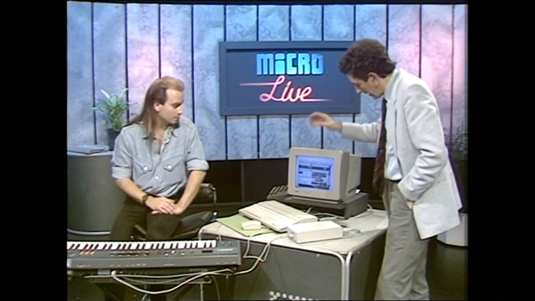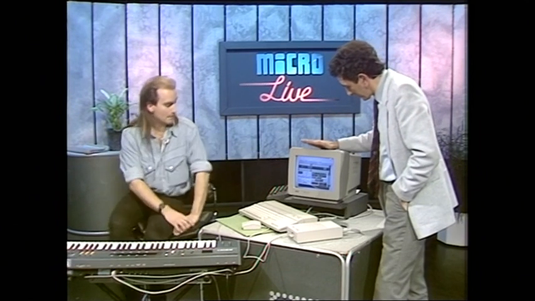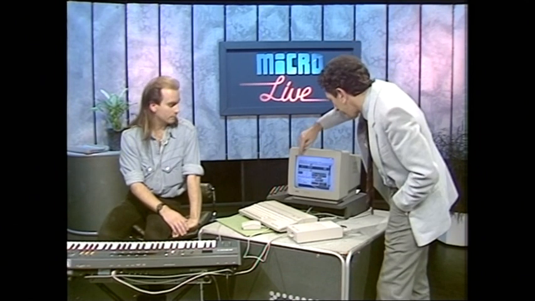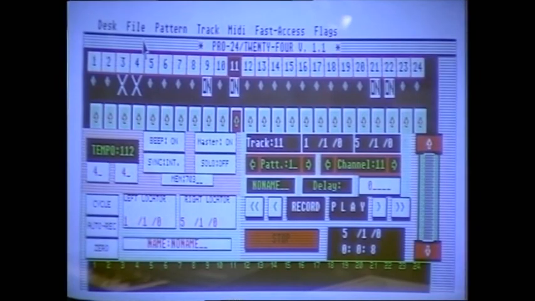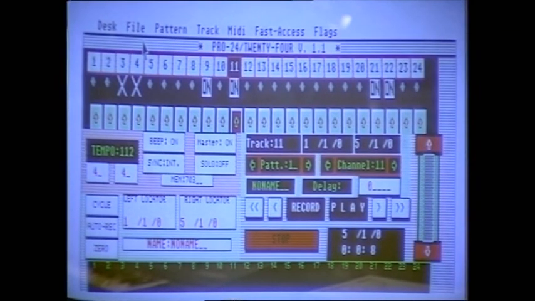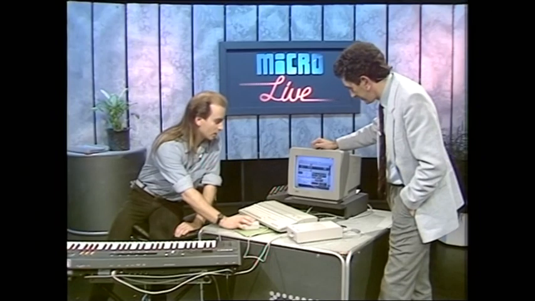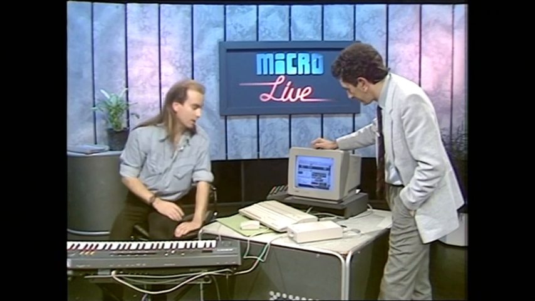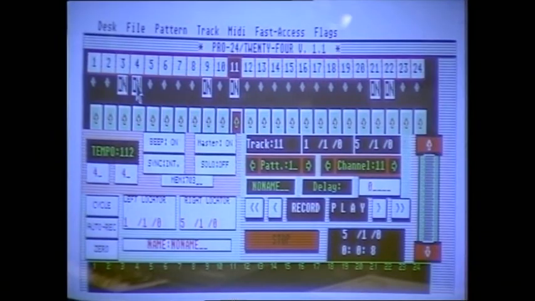Right, well, there are lots of other features here, of course, that we haven't seen, but tell me, why are these X's on some of these tracks up here? Well, that means that there's something recorded on that track, but you can't hear it. It's like a muting function that you find in recording studios. If I was to take those 2 tracks and put them into play mode, I can play the whole sequence now with some voices on these parts here.